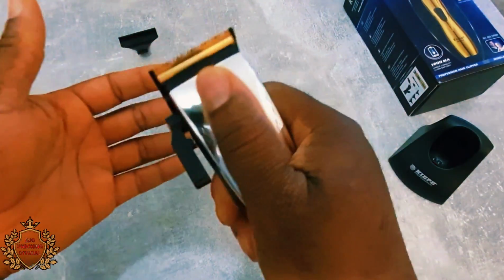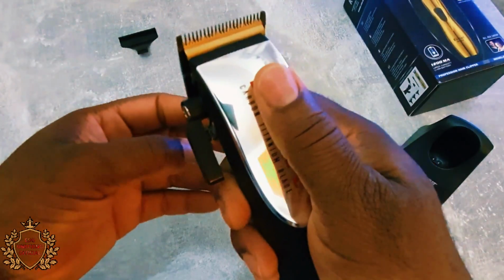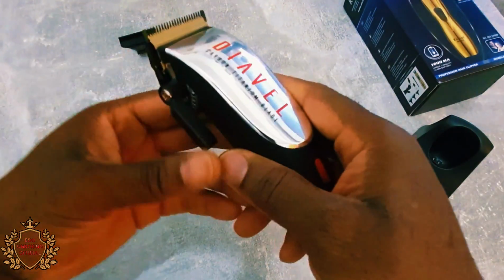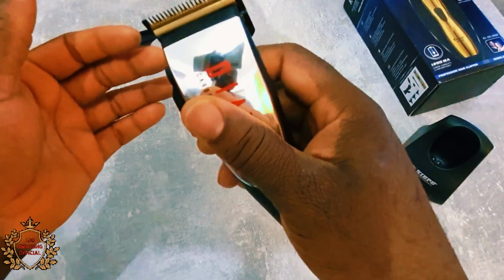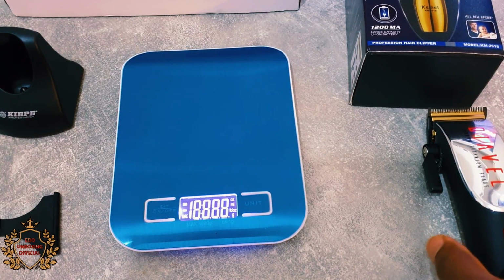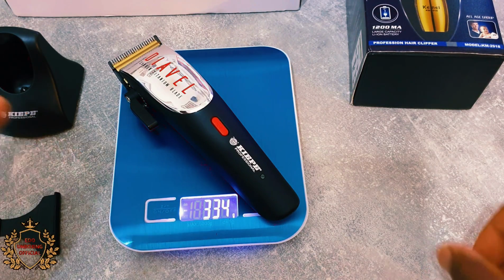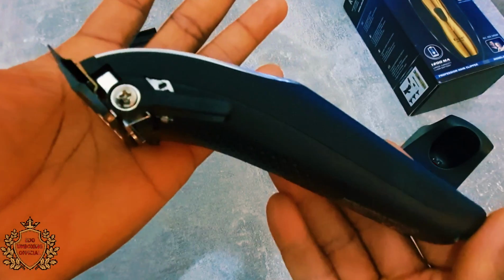When you hold it in your hand, you know you're holding something. Believe me, it feels premium in your hand. It's not robust, and here in this place it's thin, and that's why I like it. It's a little bit heavy, 334 grams. It's a must-have clipper. You see how it is?